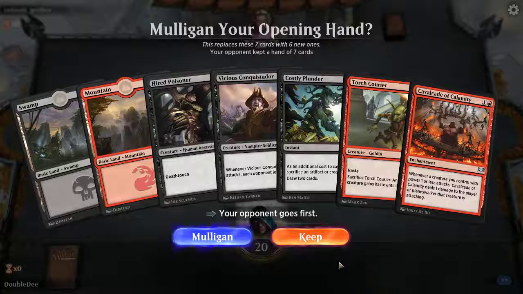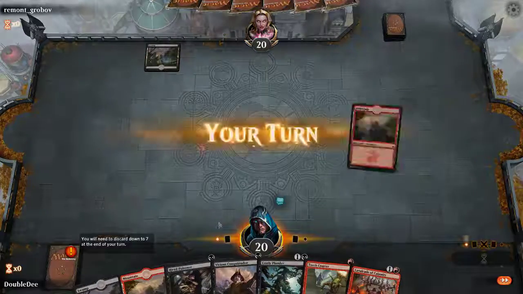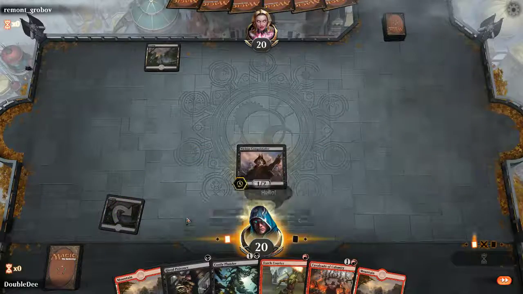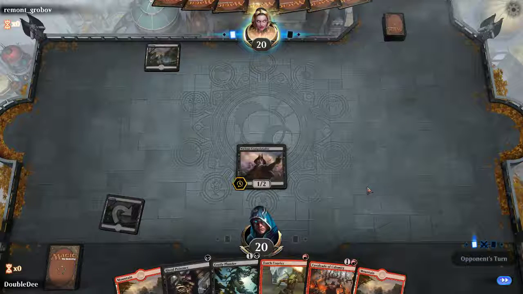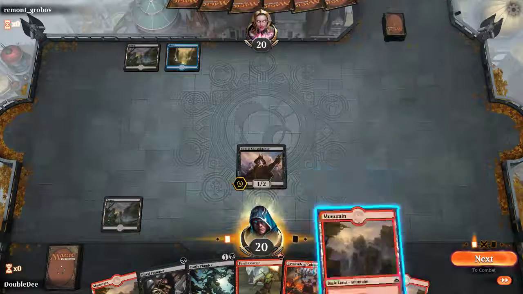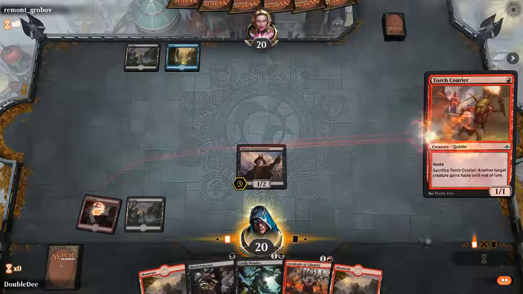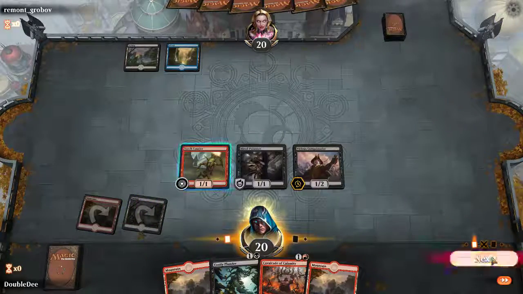Alright, I think I like this. Turn 1 Conquistador, turn 2 I'll play a Poisoner and a Torch Courier. Hello, Lemont Grobov. Alright. He's probably holding the counter spell. Or maybe he's got a destroy target creature spell.